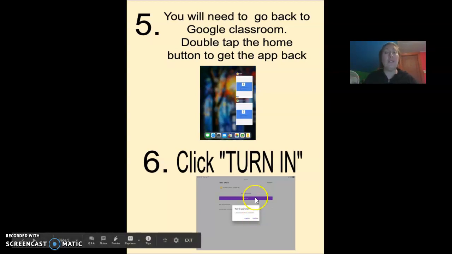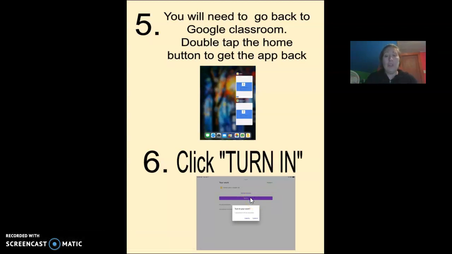If you find yourself stuck and you've done it a different way, other than this super easy peasy way, you can add attachment. Follow my mouse right here where it says add attachment. You click on that and it will bring you to all the things that you can add to it. But we hope to see you working hard doing this way. This is super easy. It is a lot of steps, but this is something we've been doing all year in school, so we know you got this.